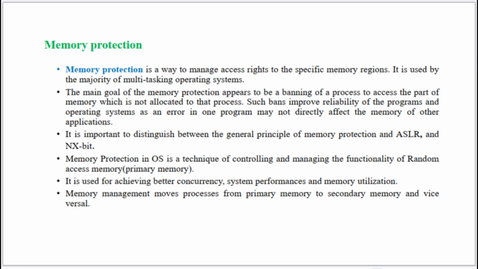It is important to distinguish between the general principle of memory protection and ASLR and NX-bit. Memory protection is a technique of controlling and managing the functionality of random access memory, primary memory. It is used for achieving better concurrency, system performance and memory utilization. Memory management moves processes from primary memory to secondary memory and vice versa.